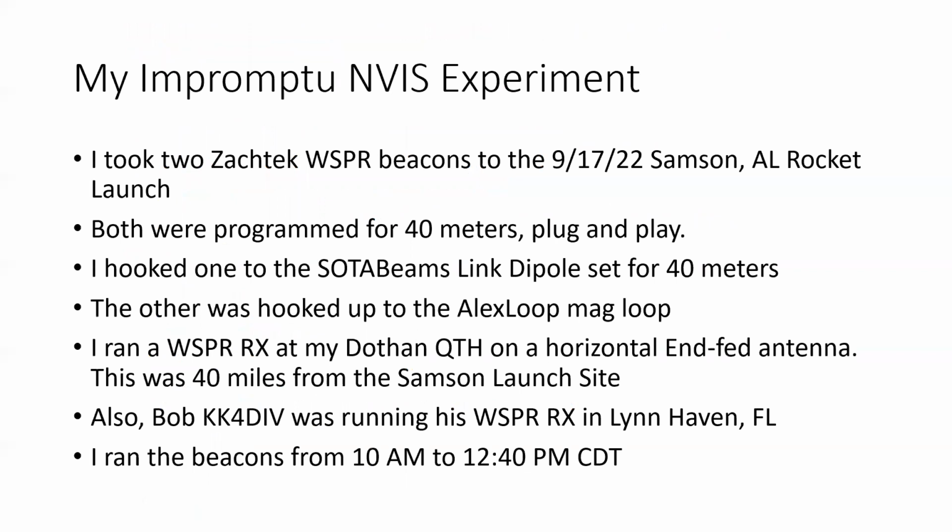So this is not the greatest NVIS experiment, but the impromptu experiment that I thought up on Friday to do on Saturday is to take these beacons to the rocket launch at Sampson, Alabama. Both were programmed for 40 meters. All I had to do was plug and play. I hooked one to my Buddipole link dipole, which was set up for 40 meters. The other was hooked up to the Alex loop mag loop.